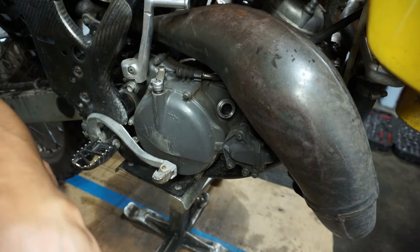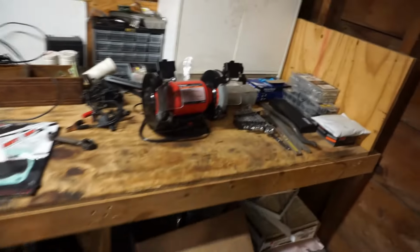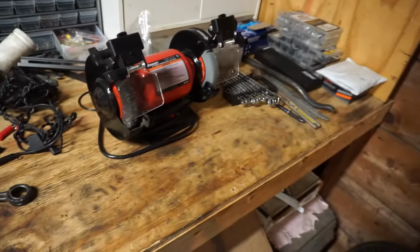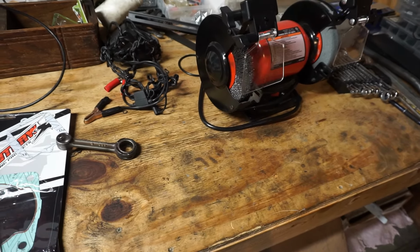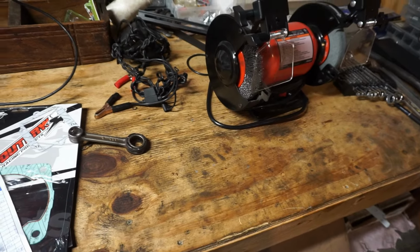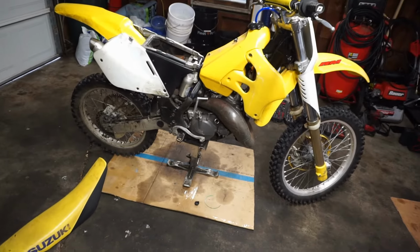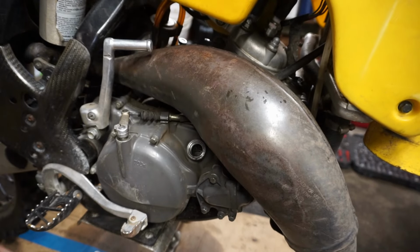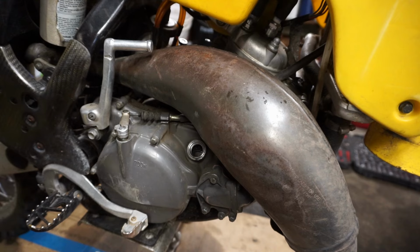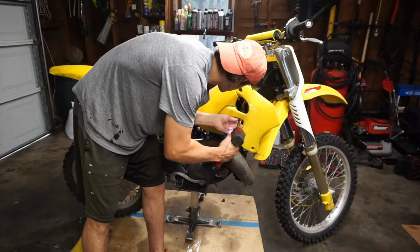And the receipt said the total cost of the rebuild was really cheap. Let me see. With parts and labor, total came to $185. Only 3.5 hours of labor. 185 bucks for everything. So that's really cheap. That's probably why it failed. But we will see. Hopefully it could be something easy. I don't know. We'll start with the spark plug, probably. Get that off, see if it has spark, see what compression is.